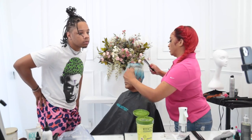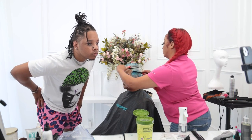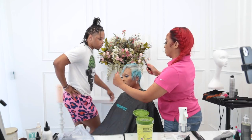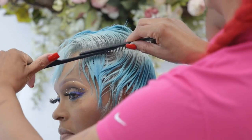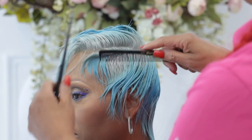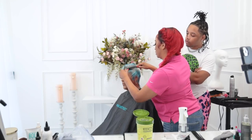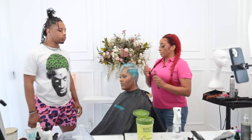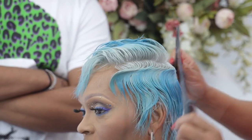So once you create that C shape, it doesn't have to be a perfect C, but just going in that direction. Then I want to go here. In order for that to stay, you've got to have some kind of gel, because you see what I mean? It'll flip. Once we get going, she's going to be fine. Okay, so get your C ready for when we get on the other side.